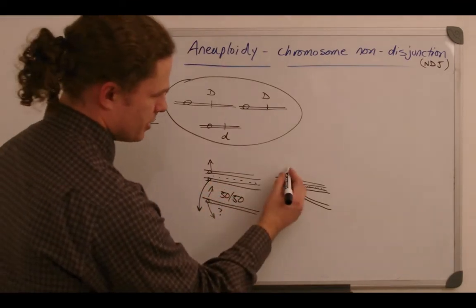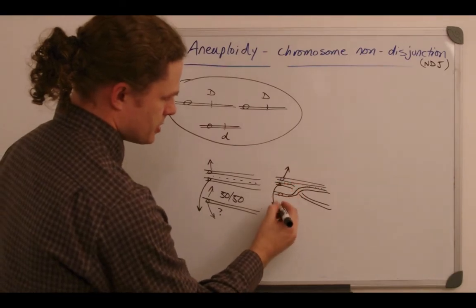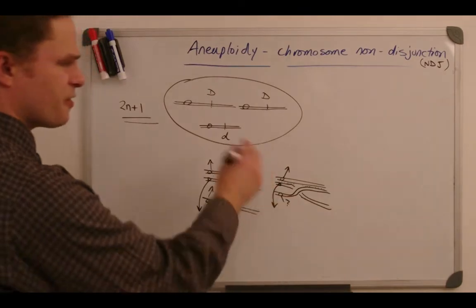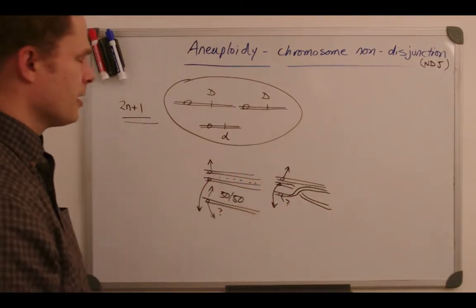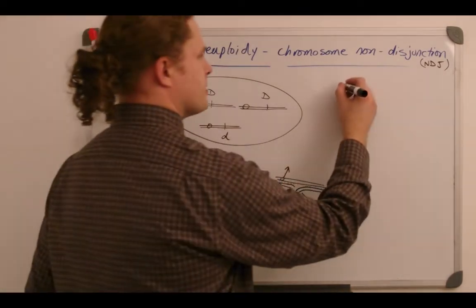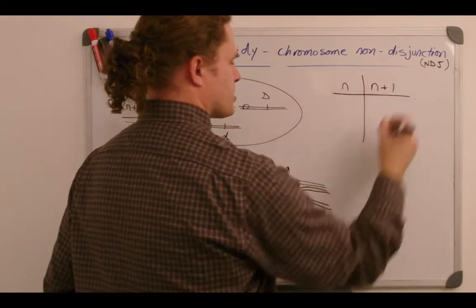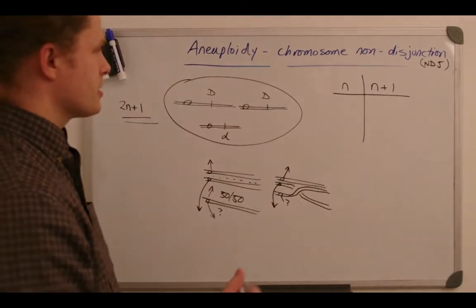And the same sort of thing happens here. Here's the synapse centromeres. The cell says, I want one of each of those. And then this one has a 50-50 shot of going one way or the other. This all gets very complicated, or it seems like it can be very complicated. But there's a very handy way to summarize what's going on in a 2n plus 1 meiosis.